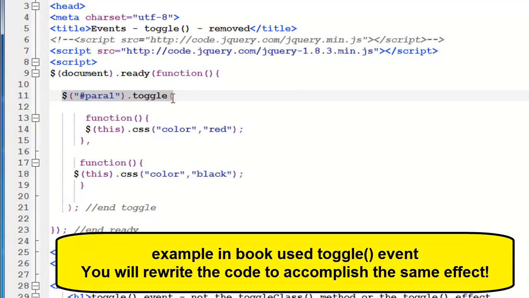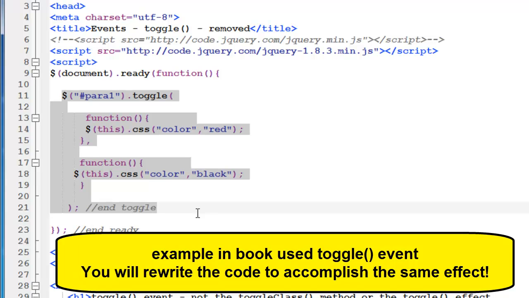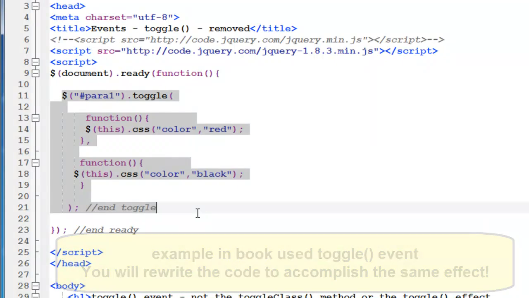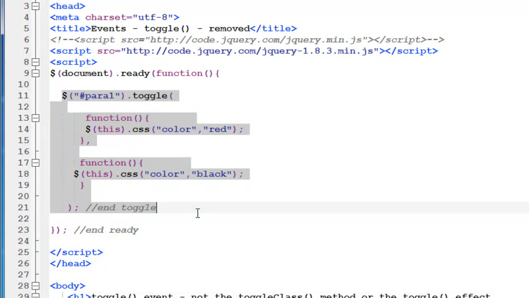All right. Okay. Now, the assignment is based on the example in the book. The example in the book, he's doing some hiding and showing using the toggle event. All right, so you're going to take that example right from the book, and I'll give you the code. You are going to rework it so that you do not use the toggle event. All right, there's several ways of approaching this. So essentially, you're going to be working with classes, and you're also going to be working with something that we're introducing in this class, which is called the toggle effect method.